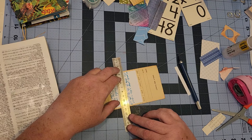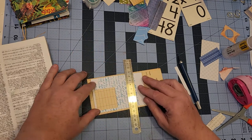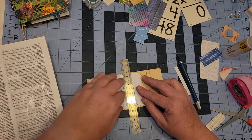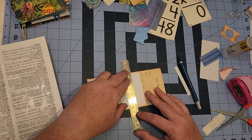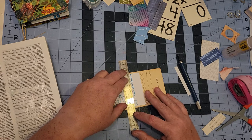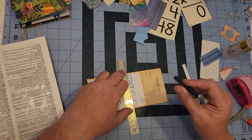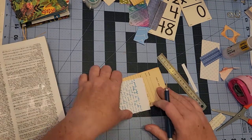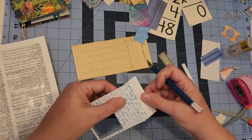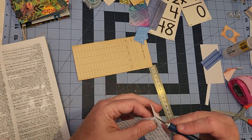All right, let's see. Where's the line that I'm looking for? Are those lines not the same? They are. So if this guy's here, and this guy's here, I'm going to go down one more line. Now, I did not push very hard on that because I didn't want to punch all the way through the paper and damage the card underneath. So I just scored it.